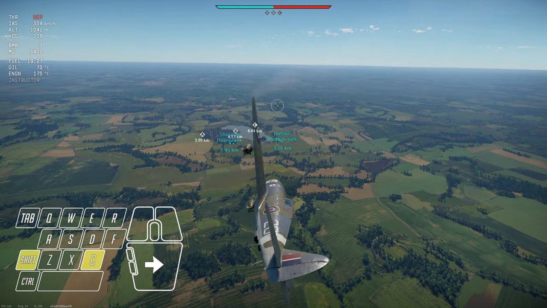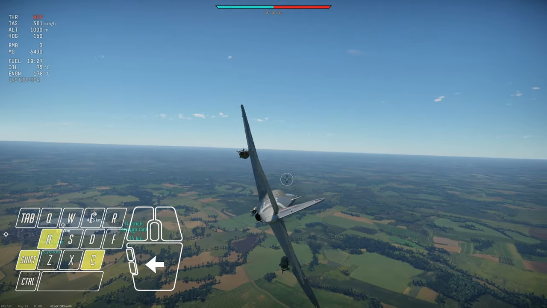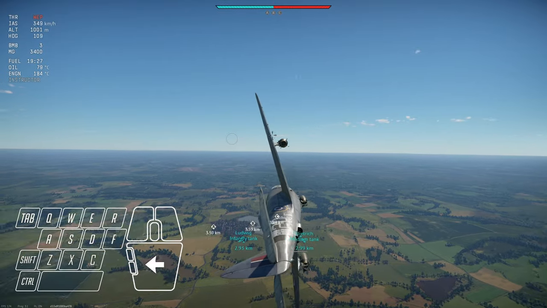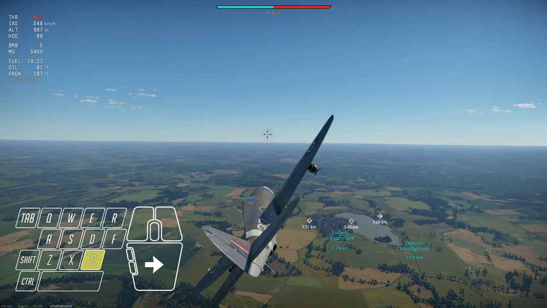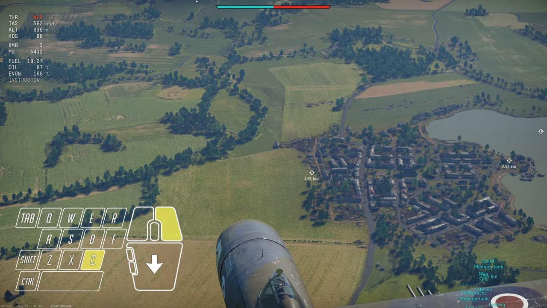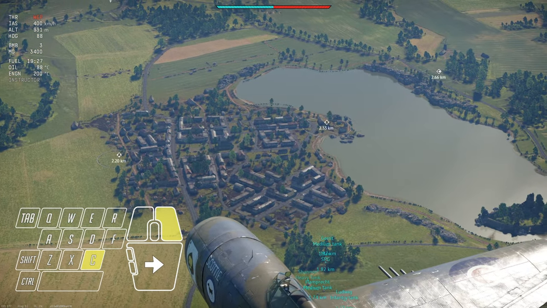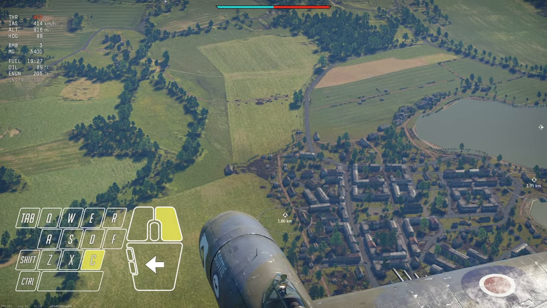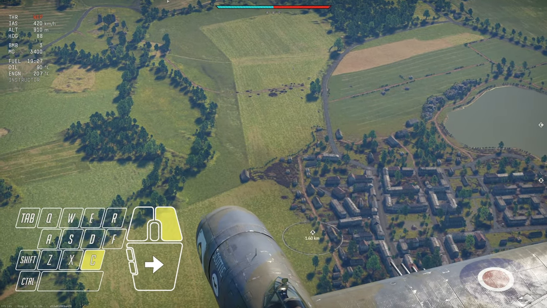Now, if you do get yourself in a scenario where you spot an enemy aircraft up in the air, you of course can let go of C, and you can use your mouse to then aim and shoot down the enemy. But there's many, many different ways in order to fly, but all we're doing today is just dropping some bombs on enemies on the ground. So I can already see some enemies down here.